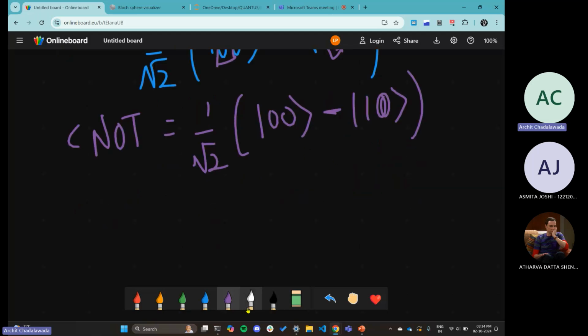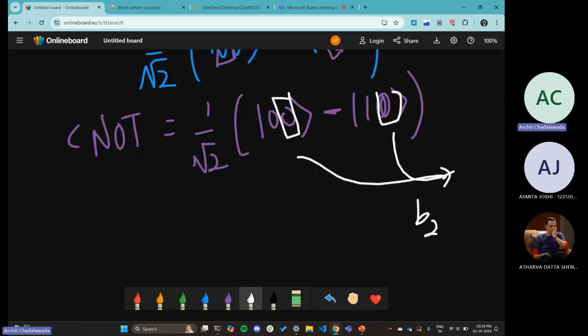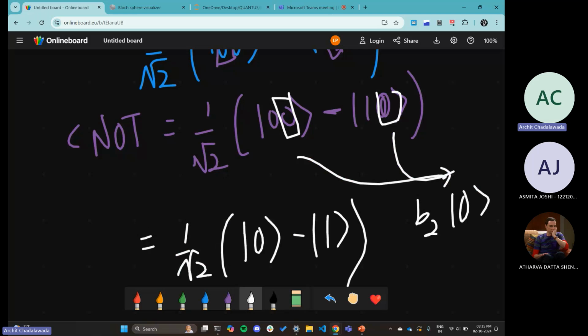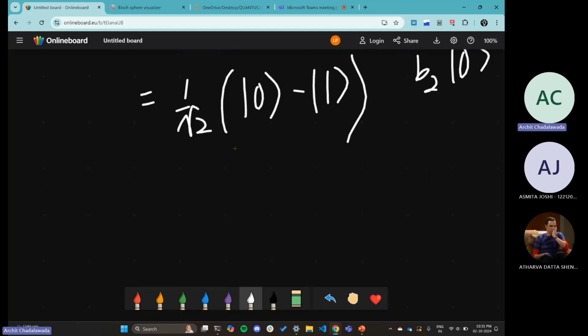And again, it undid the superposition, so we can see the value of the second qubit is 0, regardless of what the first qubit is. So the second bit B2 is always going to be 0. Now, the first qubit is going to be ket 0 minus ket 1. What happens next is that Bob must apply a Hadamard gate onto the state.